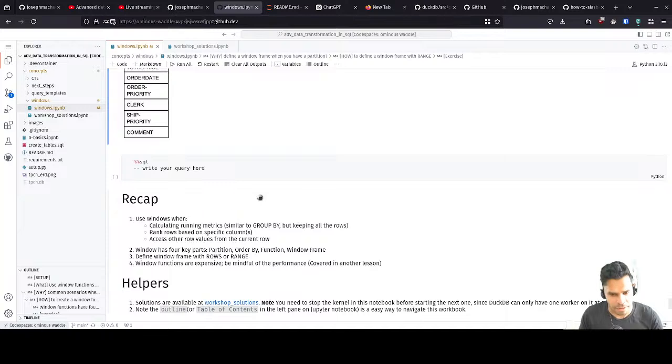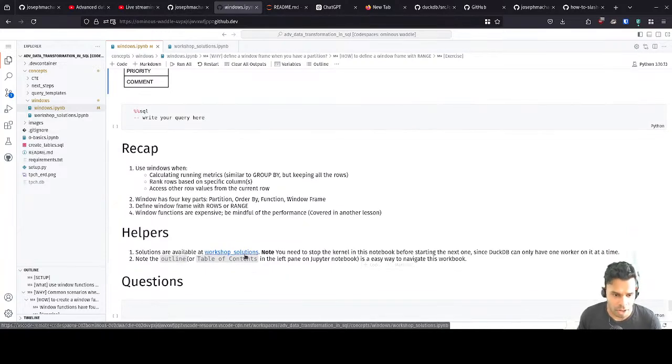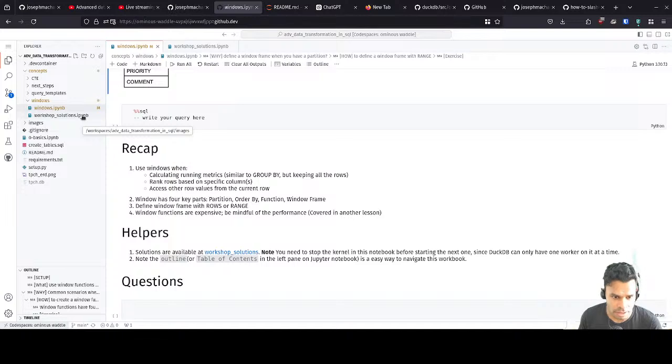Finally, this is not covered in this lesson, and I'll talk about it maybe later, but basically window functions are really expensive. It's super expensive because you're essentially scanning the entire data set. So unless you have to, don't use this at a user data access layer. You will probably end up using it in the transformation layer. You can use it for debugging, etc. But if it's repeatedly used multiple times a day, you probably want to think about it another way and model it better, because they are really expensive. Again, all the workshop solutions are here in this workshop solutions notebook.